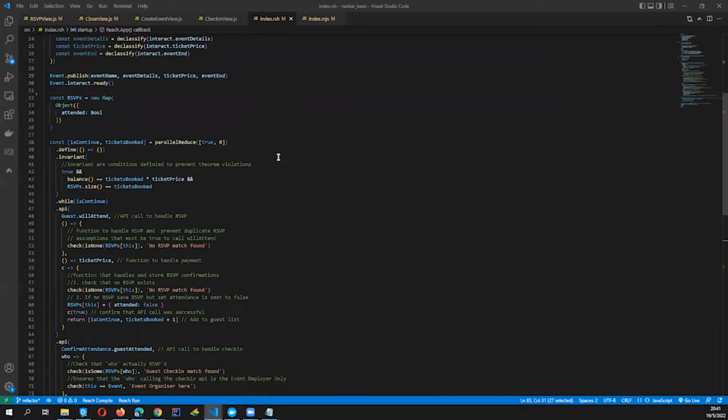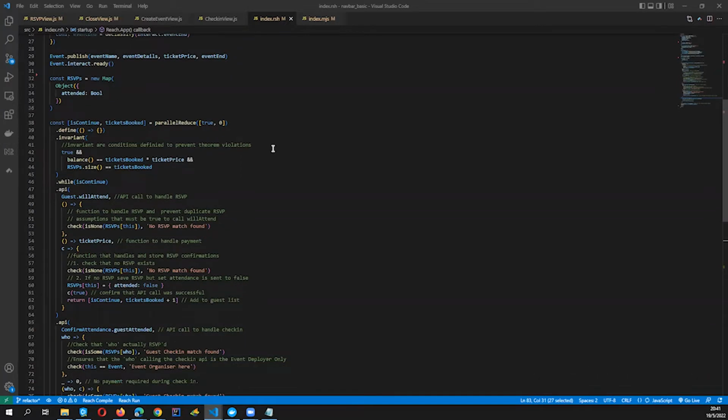And very quickly, I'll just jump down to the parallel reduce, to give you a high level process. So basically, the way the RSVP app works is when you reserve a ticket to an event that's been created, there's a ticket fee that is charged. And once you RSVP, you get charged.